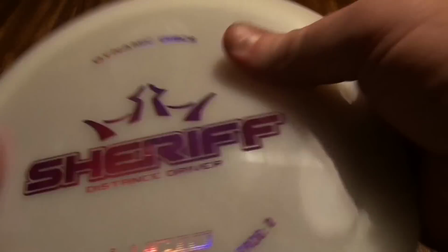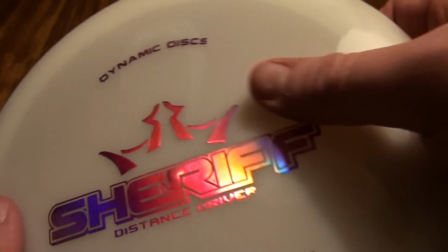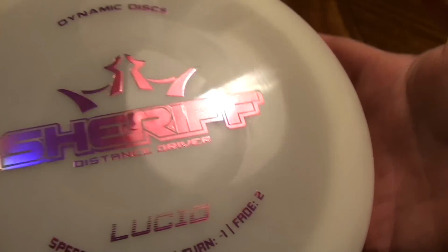So yeah, lucid plastic feels great. I like the opaque lucid plastic whenever possible, so I'm really happy he sent me this one. I just like the way it looks. I like the feel of it. It's almost like a hybrid between lucid and fusion, just slightly.